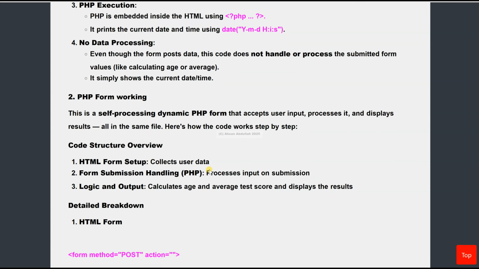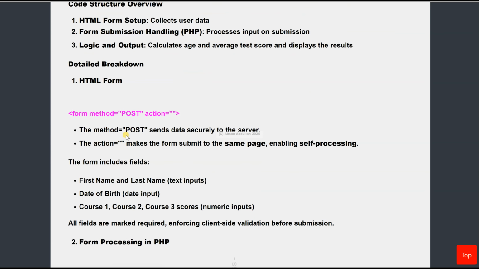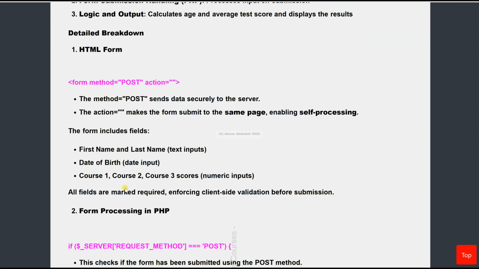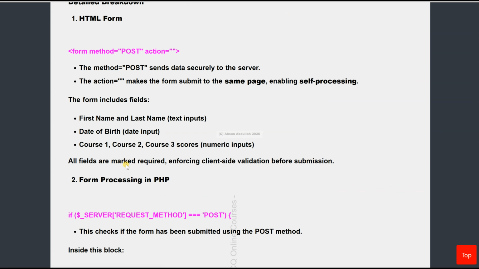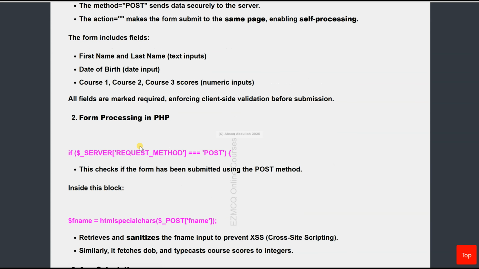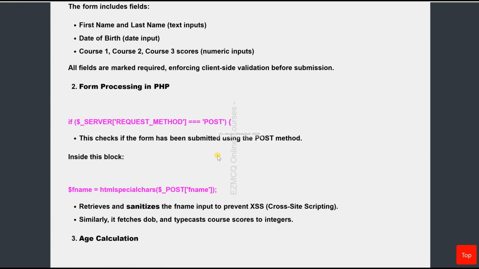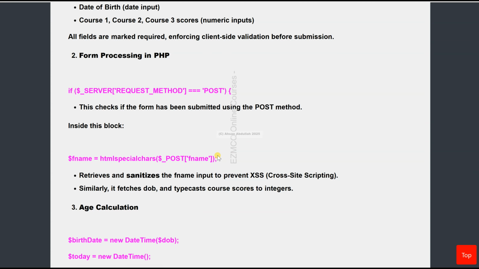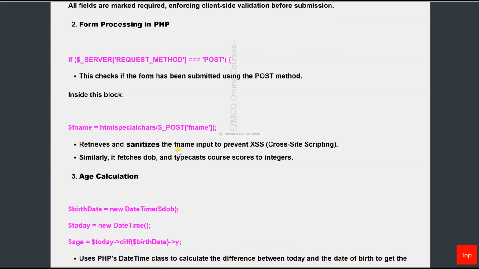So the HTML form has the first name, the date of birth calendar, courses, and scores as numeric values, and then is the form processing in PHP. This is the global variable we are using, and the method is post. What we are posting is the first name, and it is sanitized.